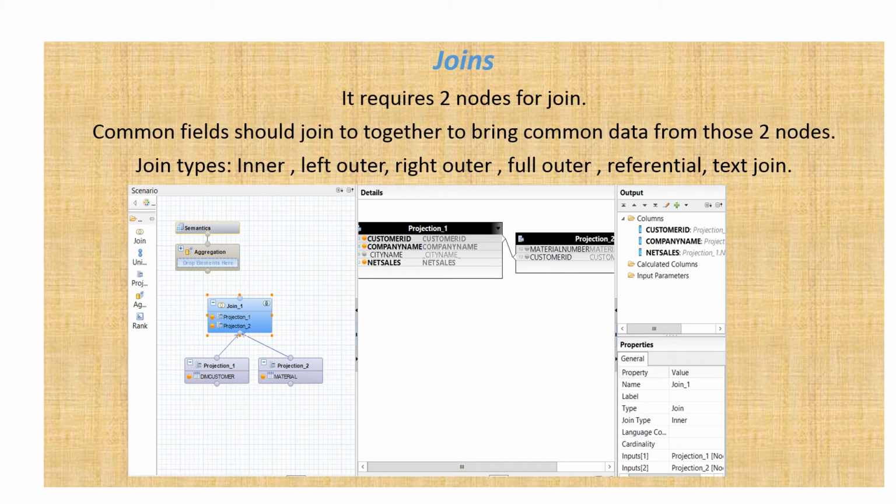So whatever join you want you can do. In this slide I have shown that customer ID from projection 1 and customer ID from projection 2 is joined, and that's an inner join. Here as well you can select the fields you want in your output columns. I hope you understand this.